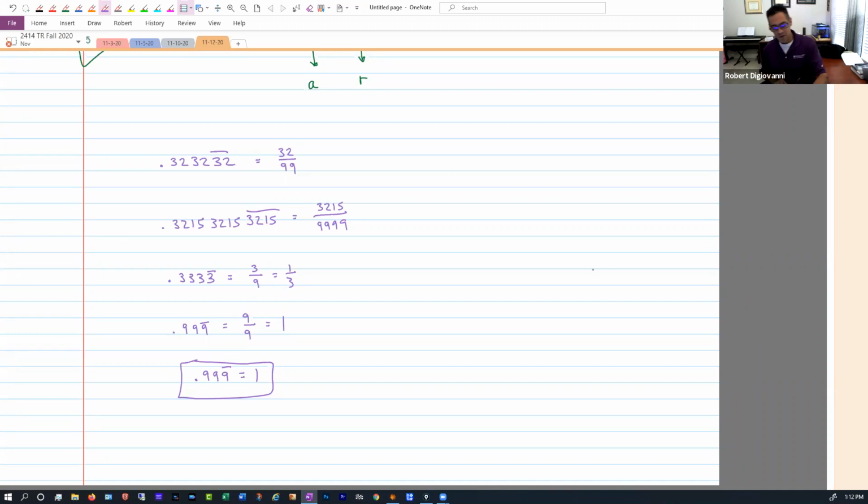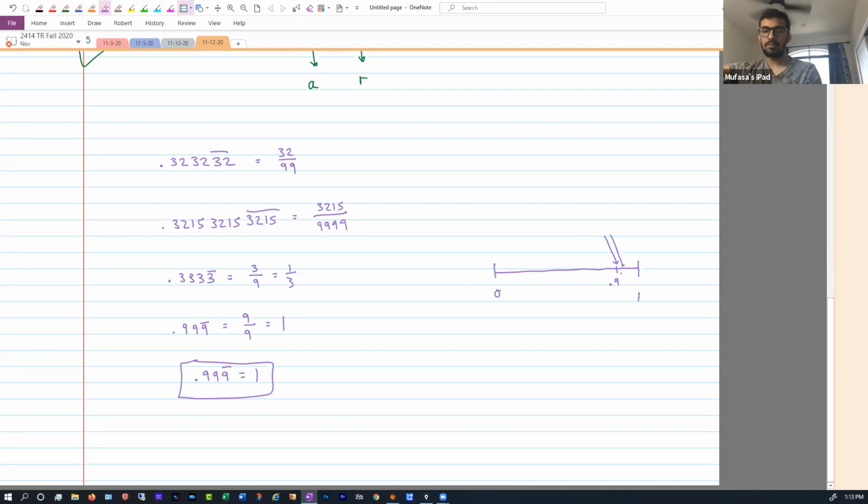That's what we're saying. So if you look at a number line and you take the number 1, you start looking at numbers that are close to 1, like 0.9 is right here, right? But there's another number that's even closer. 0.99 is even closer, isn't it? But there's another number that's even closer, 0.999. And there's a number that's even closer, 0.9999, right?